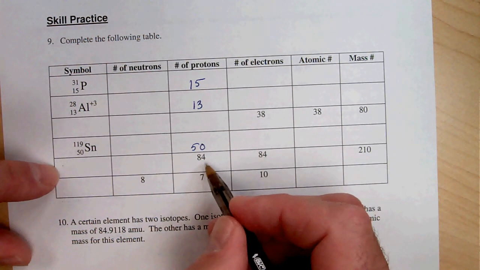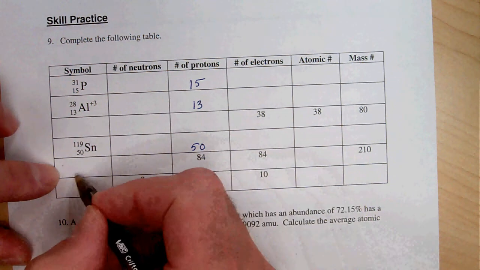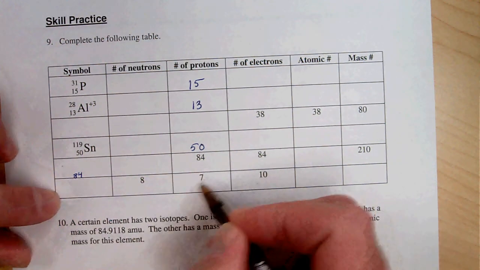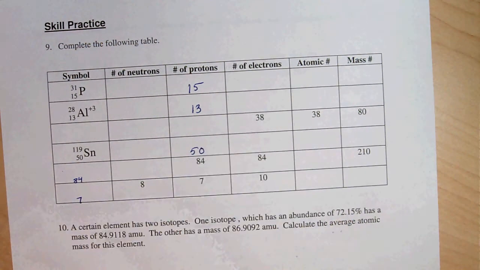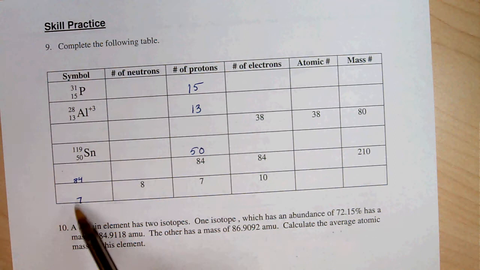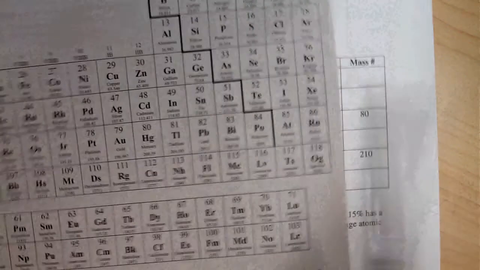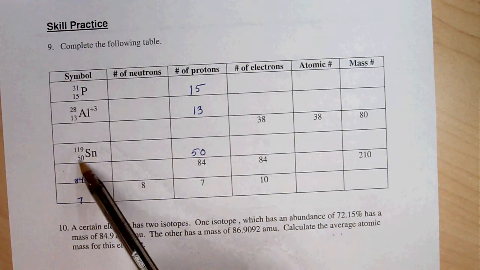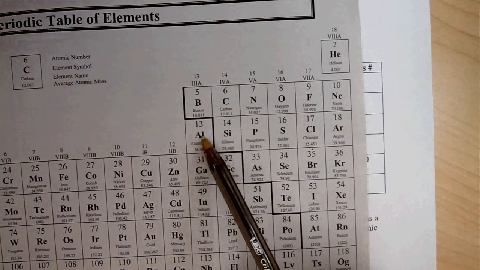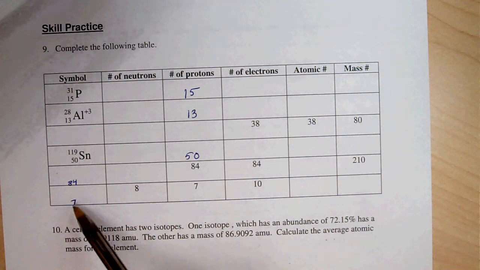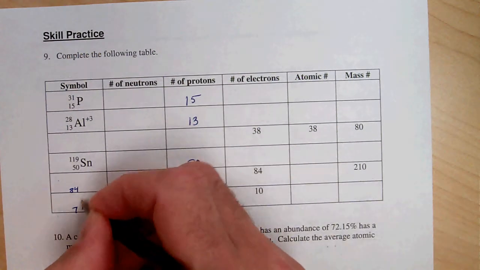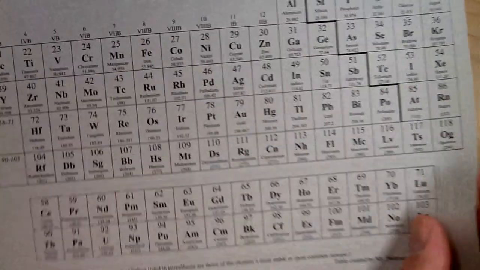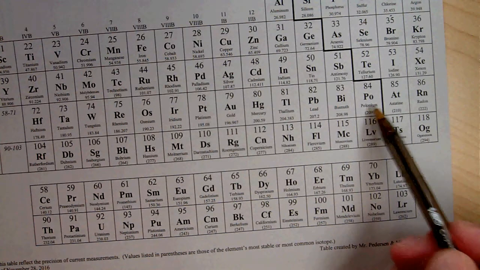Now I've got down here an 84. So I know the 84 goes here, and this 7 goes down here. So the bottom left corner is the atomic number. How do I decide what symbols to write here? These two things are associated. Here's tin, 50. Aluminum, 13. So I'm going to look for the 7 and the 84. There's the 7, that's nitrogen. So I'll put an N here. Now I'm going to find the 84. 84 is polonium, Po.